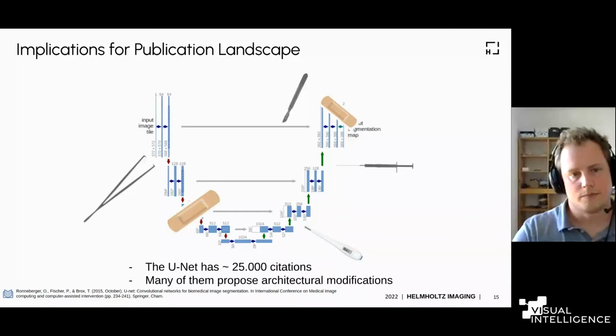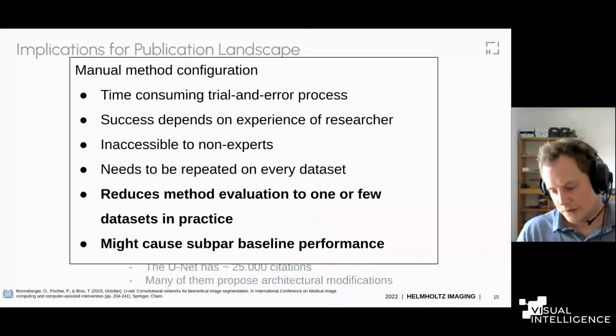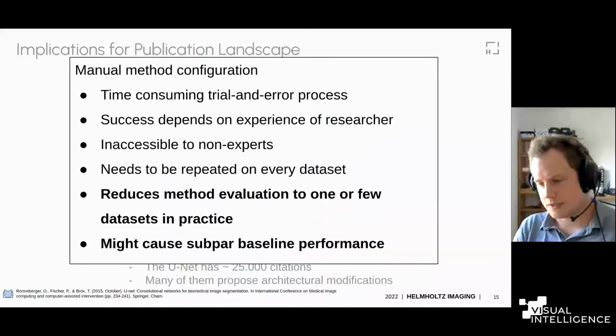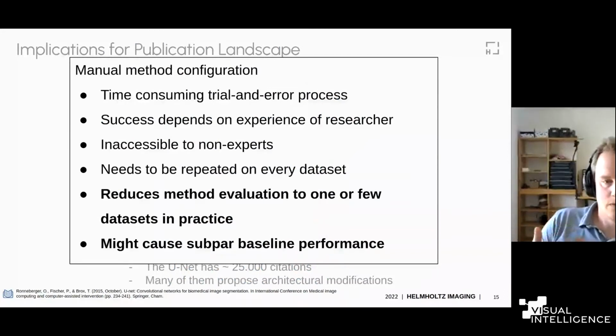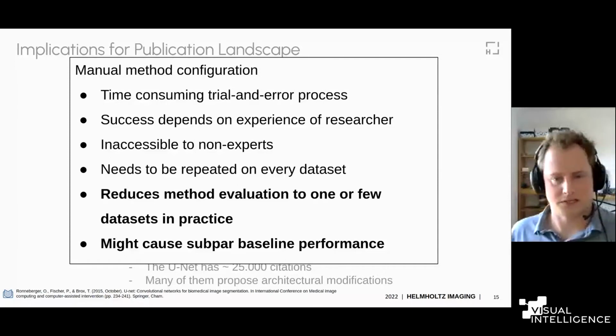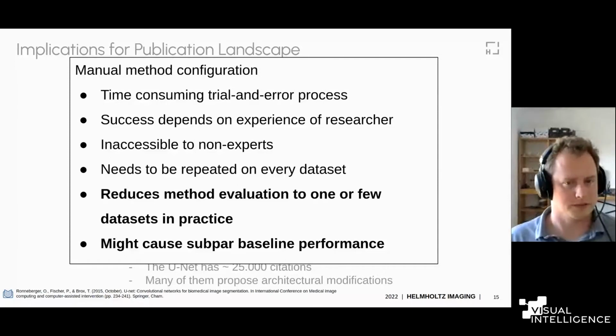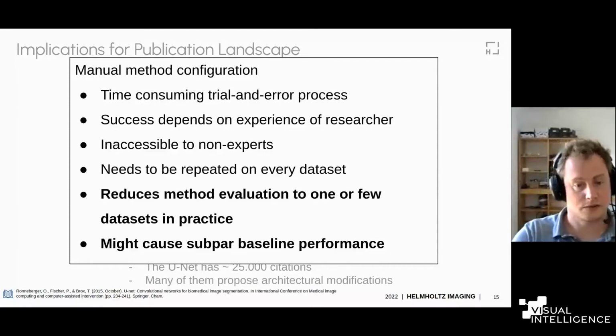So the problem with method evaluation in this context and with the literature landscape here is that often things are being proposed and it's difficult to evaluate them properly, and it's often not being done properly. And also the U-Net baselines are by no means standardized, because the original U-Net was for cell segmentation, and then the original 3D U-Net was for some 3D segmentation problem, which is vastly different from everything it's being applied to. So what is the U-Net baseline performance really, and how reliable is it?